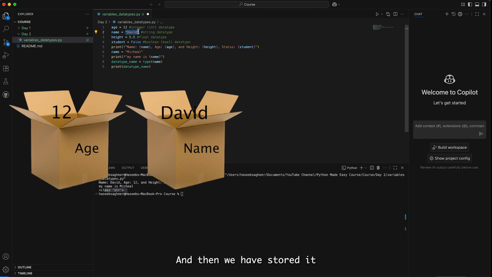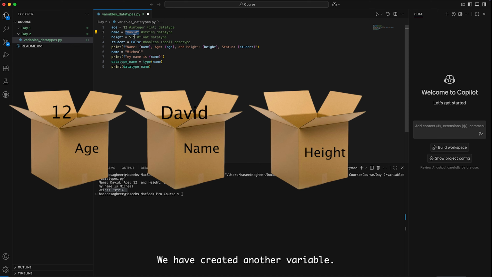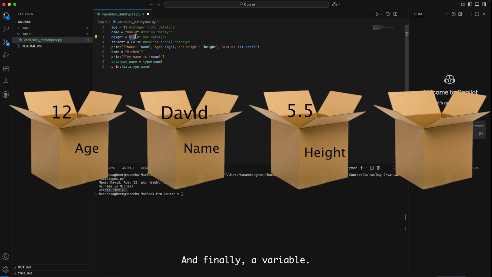We have created another variable, another box, labeled as height, and stored the value of 5.5. And finally, a box was created with the label called student, and then stored the value of false, and it was stored in our main memory.